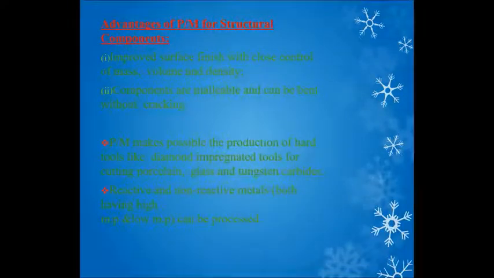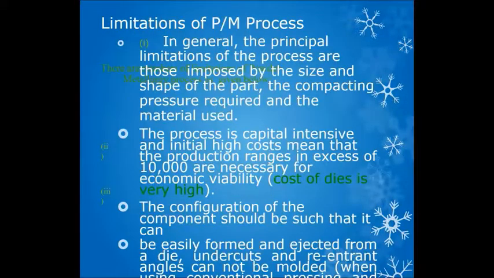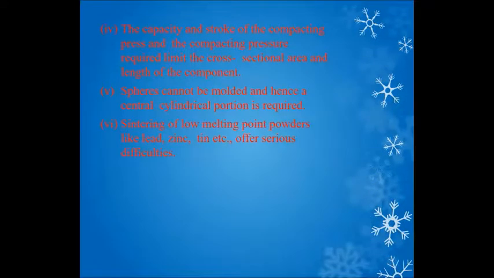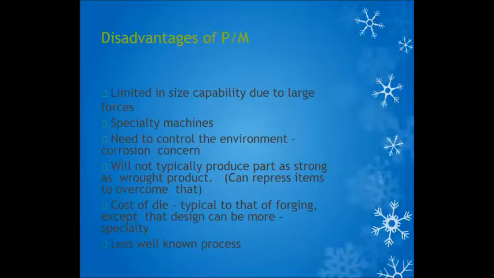Advantages of powder metallurgy for structural components. Limitations of the powder metallurgy process: in general, the principal limitations are those imposed by the size and shape of the part. The configuration, the capacity of the stroke of the compacting press and the compacting pressure required limit the cross-sectional area. Also there is the problem of sintering low melting powders like lead.